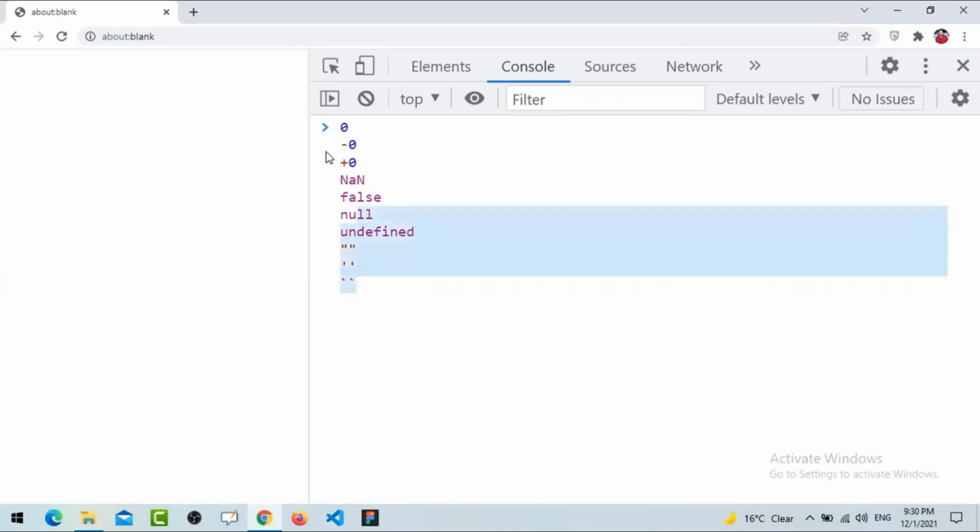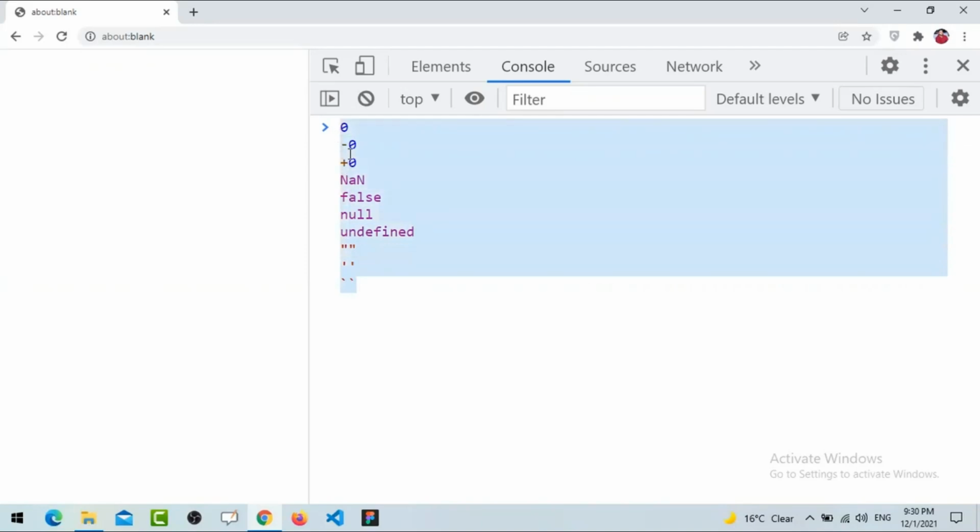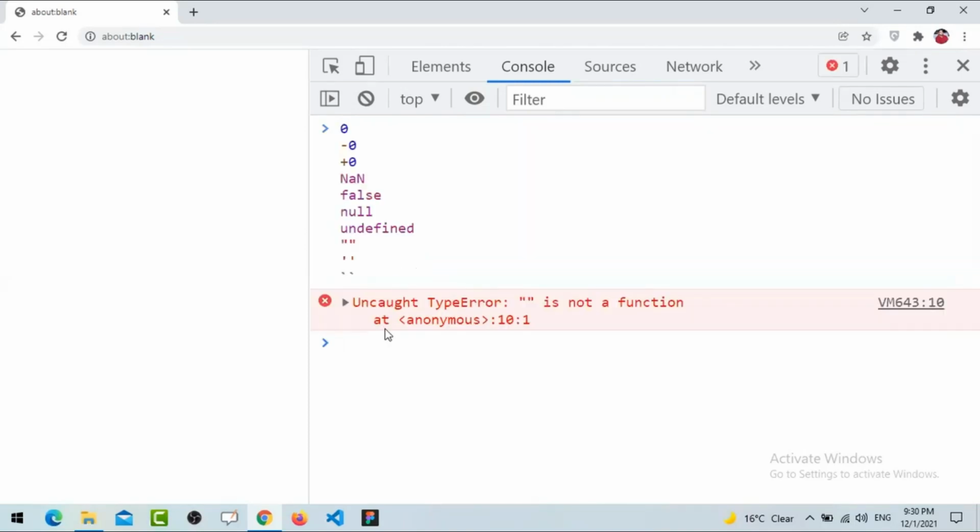How many values are there? Count: 1, 2, 3, 4, 5, 6, 7, 8, 9, 10. Except these 10 values, everything else you pass in Boolean will be true. Remember this. Just for our reference.